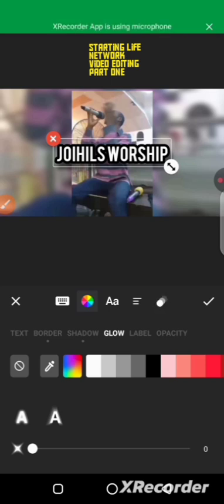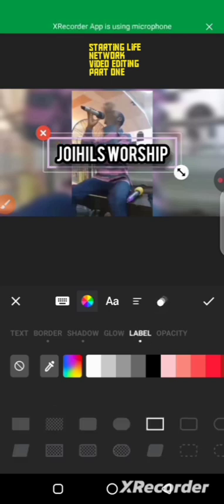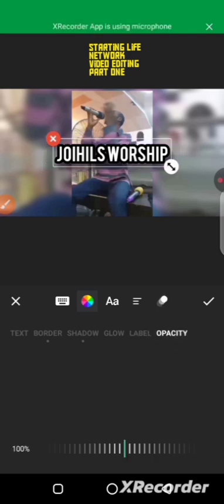Now I can try to add a label, like a background, like a border on it, all those kinds of stuff. You are seeing them there, however I want it to be. The same thing is applicable. I can remove it. Opacity is how visible it will be. So I can increase or reduce the opacity to become more transparent, like when you see watermarks in some videos. So you can always do that in your own video.